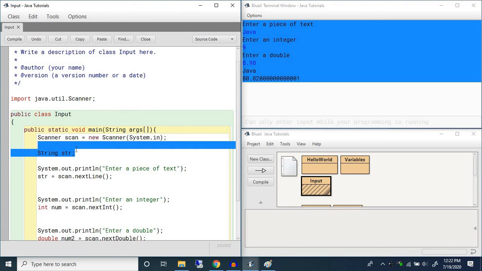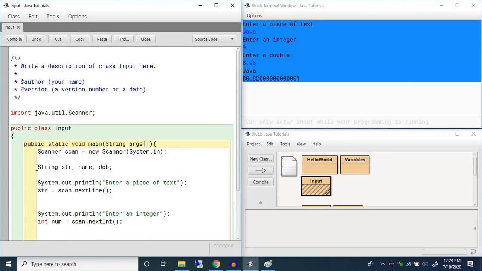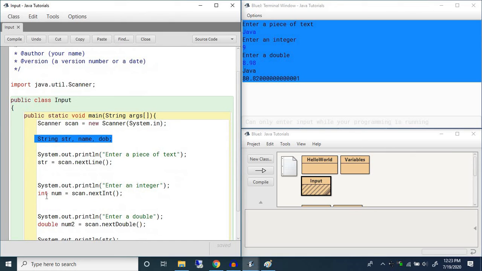I don't have one at the top of my mind now, but if it's something you want to have as an option, let's say you want to use these 3 different variables, you can declare them all at once up top. So string str, let's say name and date of birth, for example. You can declare all of these, and then you can just use them later on and assign them to the scan.nextLine, scan.nextInt, or scan.nextDouble as needed.